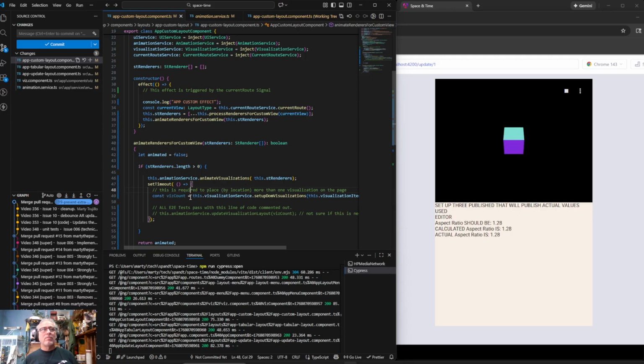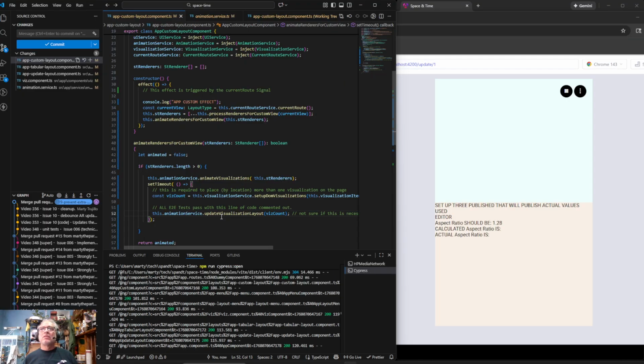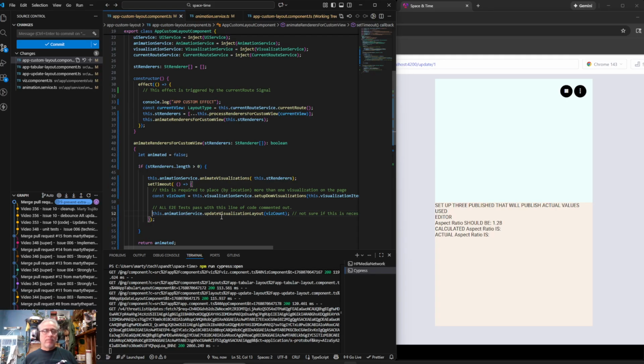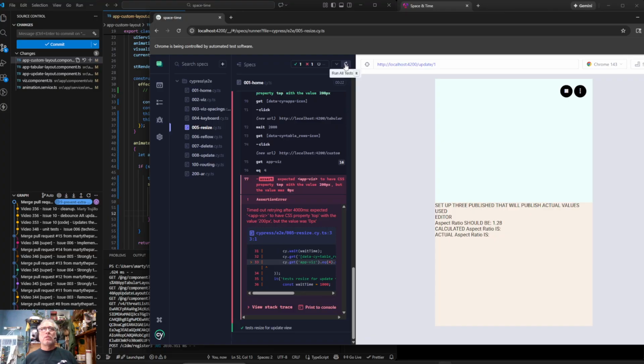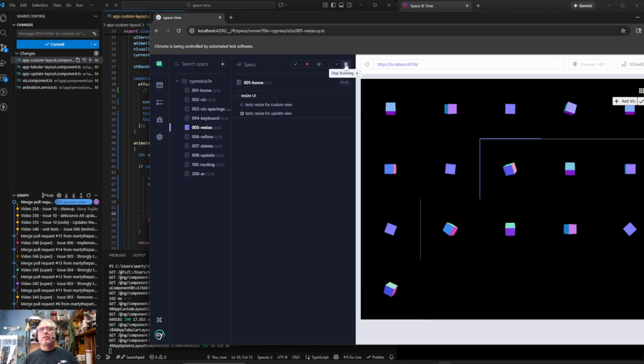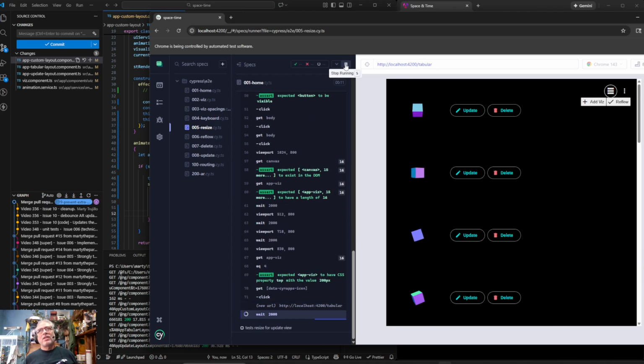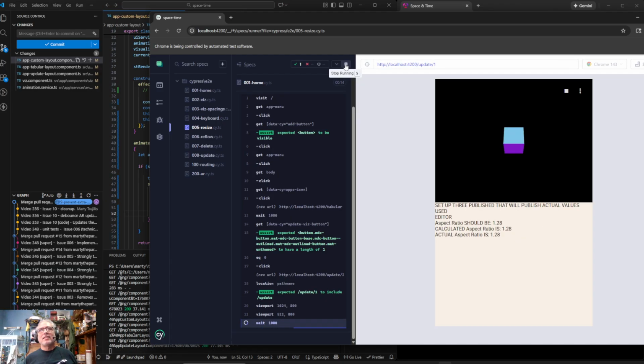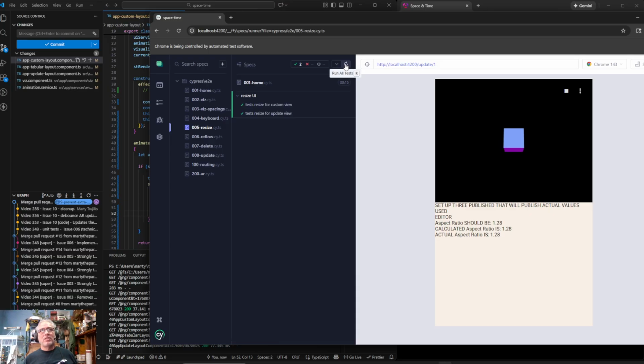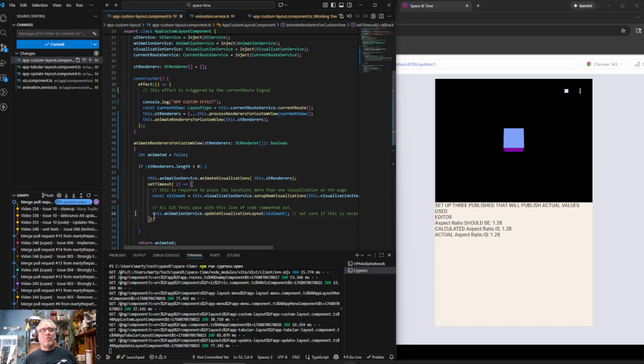Okay, so I don't know. Let's go back to this guy. Maybe it did break this one, and we just didn't notice it. Maybe I was talking. I don't know exactly what's happening here. Let's run this one, resize. I thought I had tested the code, but maybe I didn't change it. I'm not sure. Okay, so that one's passing now when I put this back in.